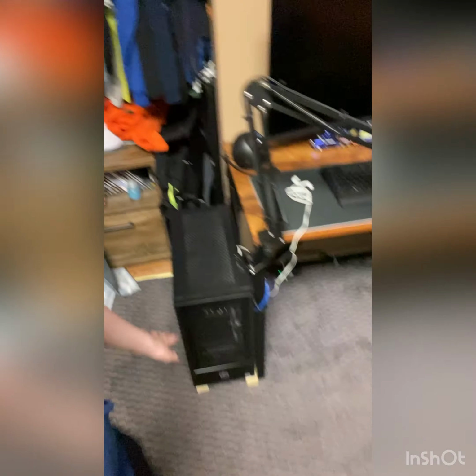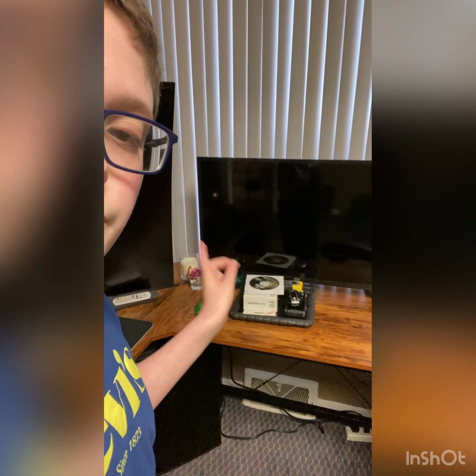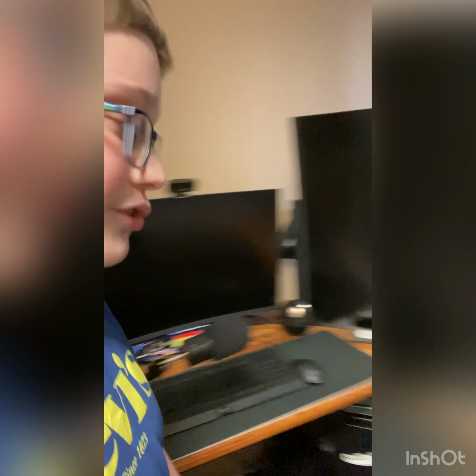My closet's a little cray cray, but for the people who haven't seen my setup, this is it. This is a Cyber Power, has an i9, 3070, 64 gigabytes of RAM, a 500 gigabyte SSD with a 4 terabyte hard drive. I have two 31.5 inch MSI monitors, 1.6 hertz, 1 millisecond response time, and then an old TV, which is 32 inches.